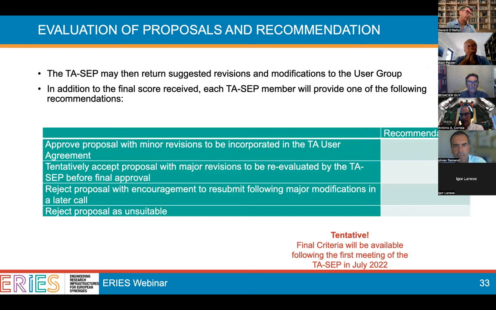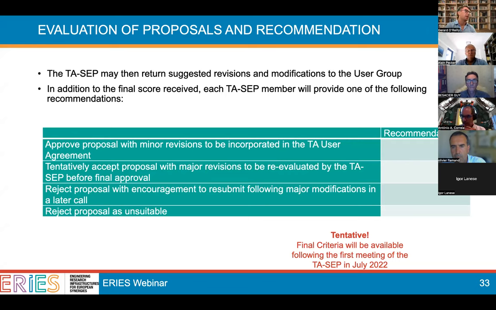But then the actual final criteria, and again, this is also a draft structure, a draft set of recommendations. But the overall idea of what we're trying to follow here is, let's say, the peer review process that most of us are familiar with in submission of papers. So the idea of accept, major revisions, minor revisions, and reject, so that it's not such a cut and dry yes or no evaluation.